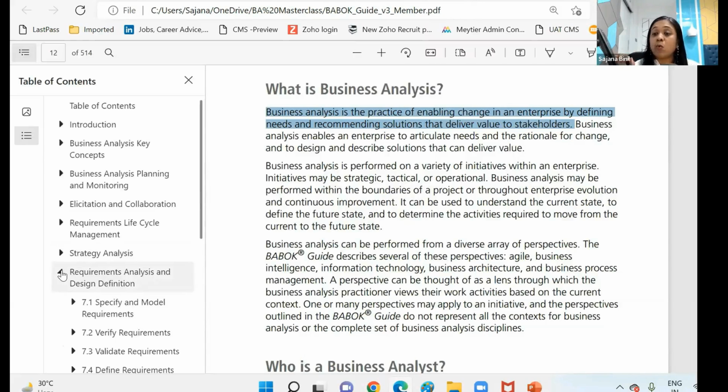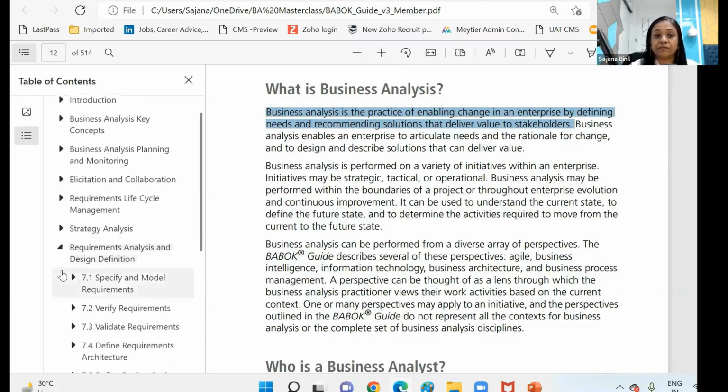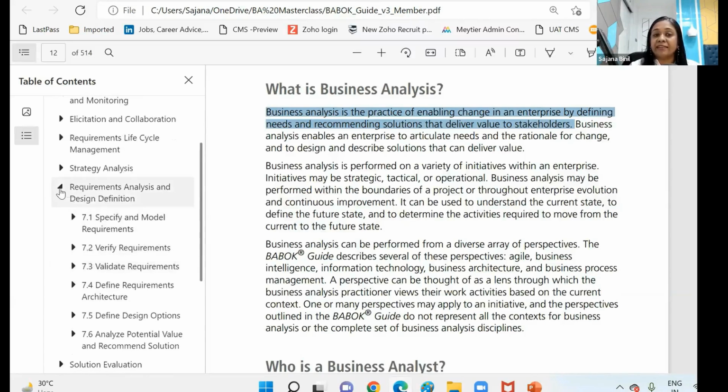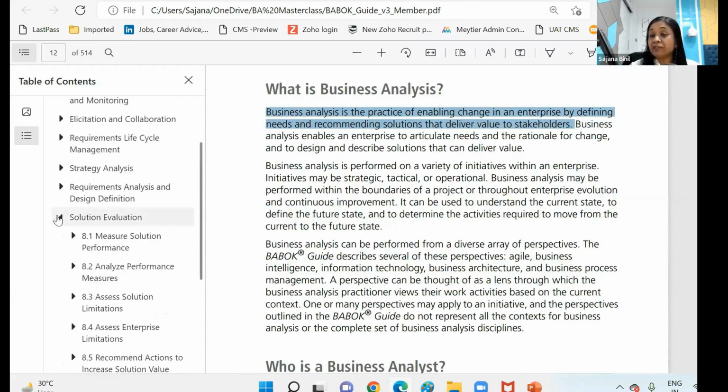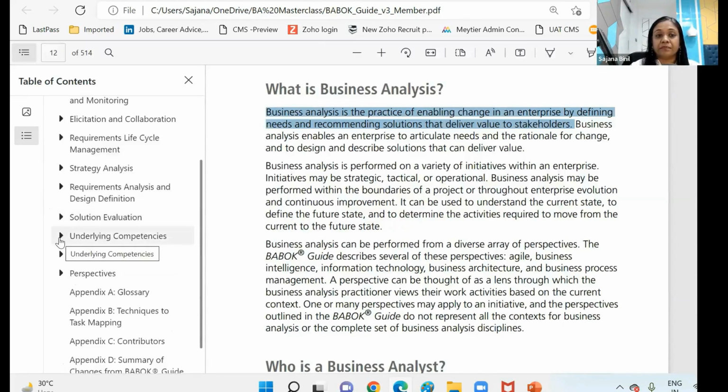Chapter number 7, requirements analysis and design definition, talks about modeling, UML modeling, which we'll see. We'll learn process flow diagrams and all. That time you'll come to know how a BA does analysis of the requirements and what diagrams he or she produces. So requirements analysis tasks of a BA come under the knowledge area requirements analysis and design definition. Then we have chapter number 8, which is solution evaluation, which is again excluded from the exam. Take a note of this. Solution evaluation is not there for the exam, so ignore this chapter.